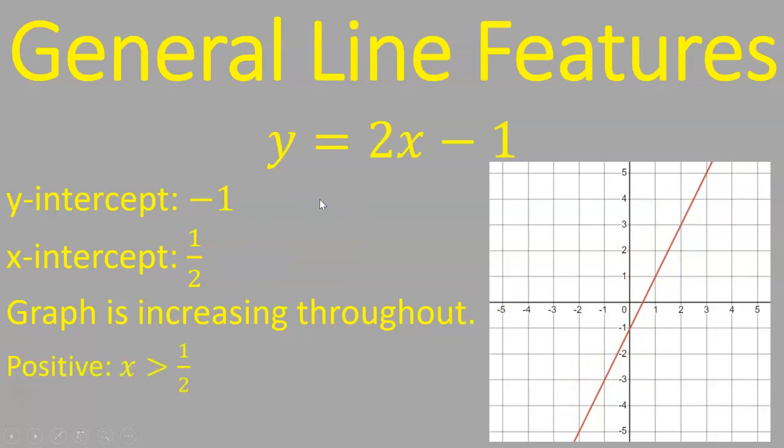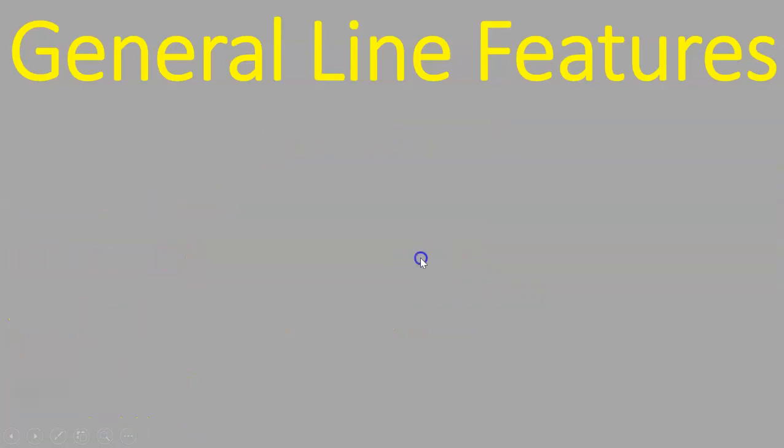Okay, your graph is positive when your x is greater than 1/2. That means positive is just simply above the x-axis. So your x-intercept's here at 1/2. When you're beyond that, to the right of 1/2, the graph is positive. That is, you have positive y values. Meanwhile, you're negative, the opposite of that, when you're less than 1/2, when your y coordinates are below the x-axis.